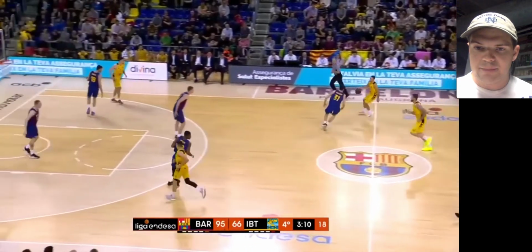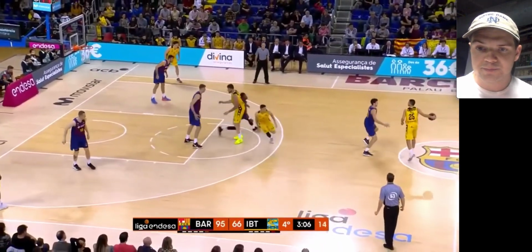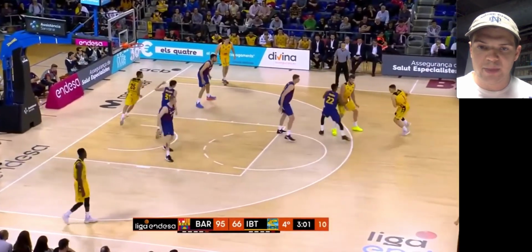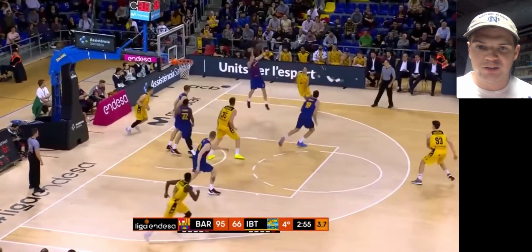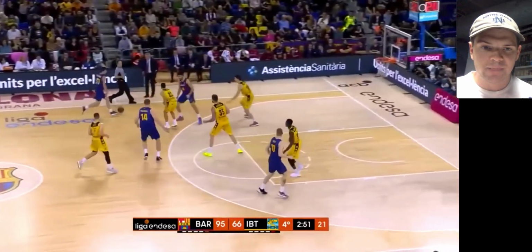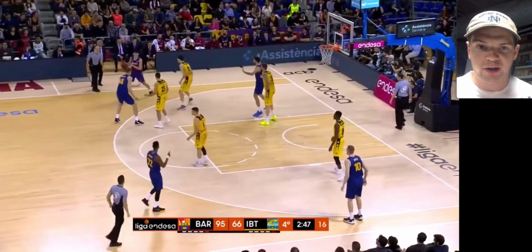Let's see. Good job. Again, right there, showed the elusiveness, got around that screen and stayed in front of his man. Again, broke into a stride, which is not usually super effective, but right there he used it to his advantage. And again, nice job tagging that roll right there. Very positionally aware, he gets rewarded with a steal. I think that might be a second of the game. Just right place, right time. That's all because of his really nice positioning right there.